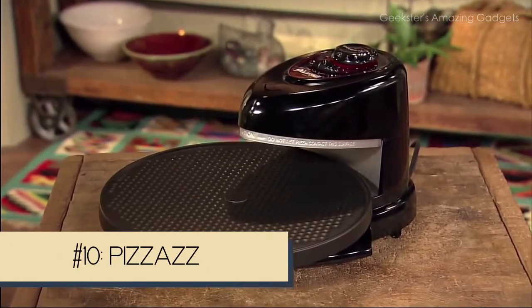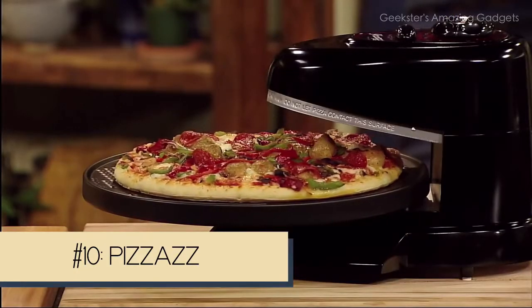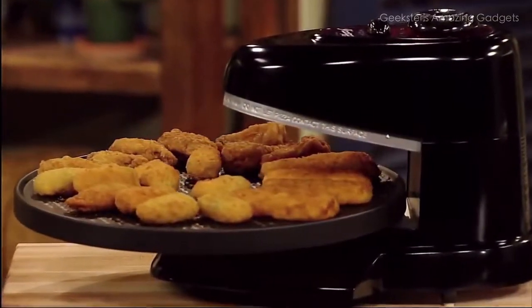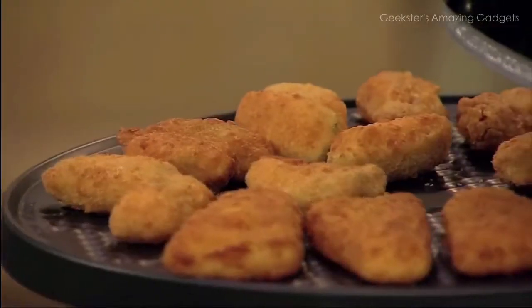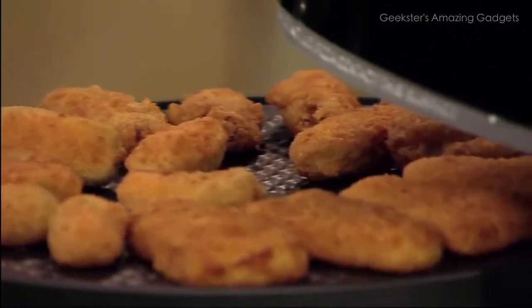Discover the Presto Pizzazz Plus Rotating Oven. It's the fast and easy way to bake fresh or frozen pizza, thin or rising crust. Plus, it prepares convenience foods like frozen chicken wings, jalapeno poppers, fish fillets, egg rolls, and more. The Pizzazz Plus features a rotating tray that turns continuously for even baking.